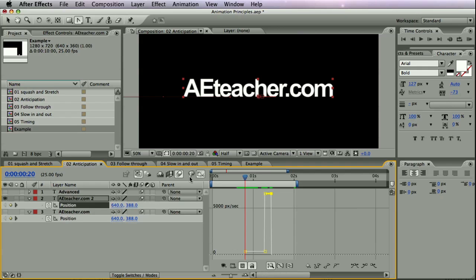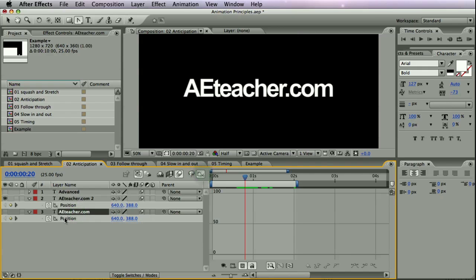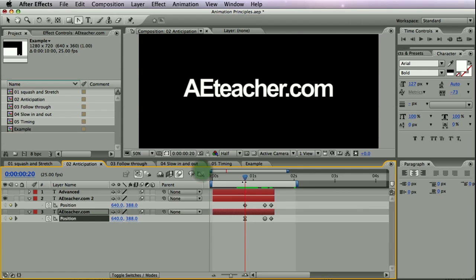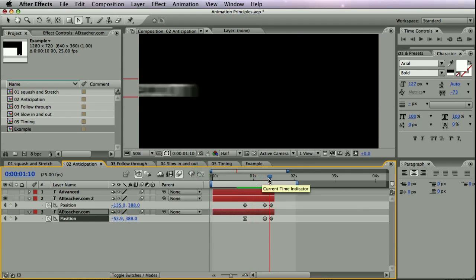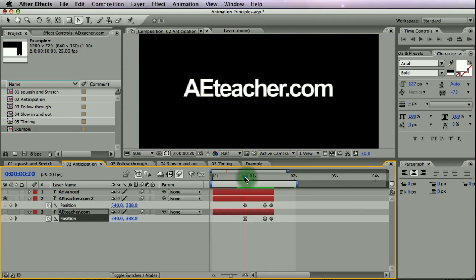If you open the graph editor for this one, you have to select this, you see that the speed is gradually building up, and then even though it changed direction, still the speed is building up equally and then slowing down and stops. So this is a good thing to know, to create different keyframes. And in the timing section, I'll show you how to achieve those different keyframes.